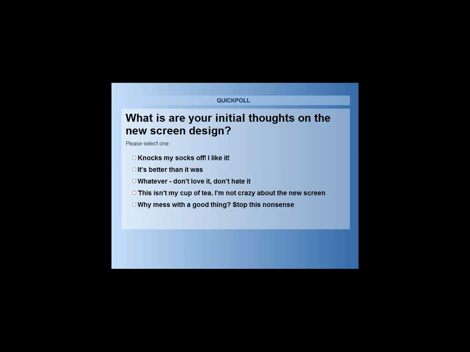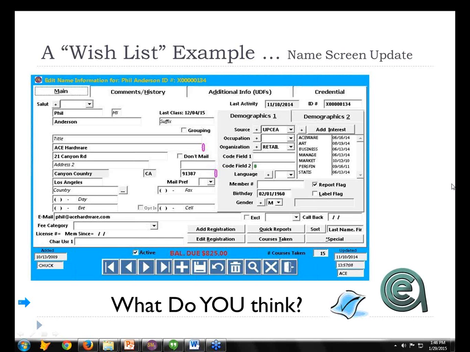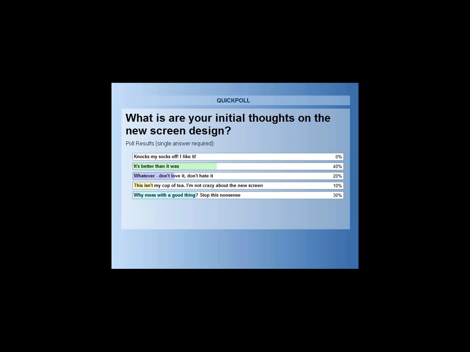I'm following the results as well, Lori. Interesting mix here. All right, give it 5 more seconds. Come on, make up your minds. 5, 4, 3, 2, 1. Interesting split here on that. We had a lot of people changing their mind. The numbers were floating up and down. Show the results, show people what they voted. Again, we need to go back and work on this. Lori has a couple of ideas on that.